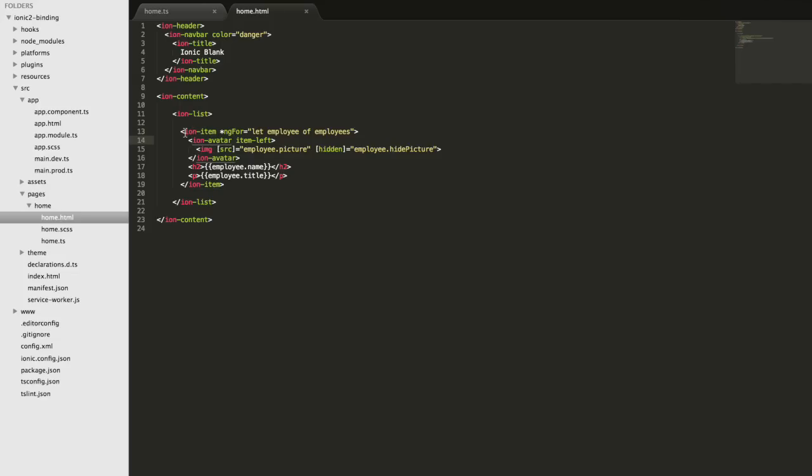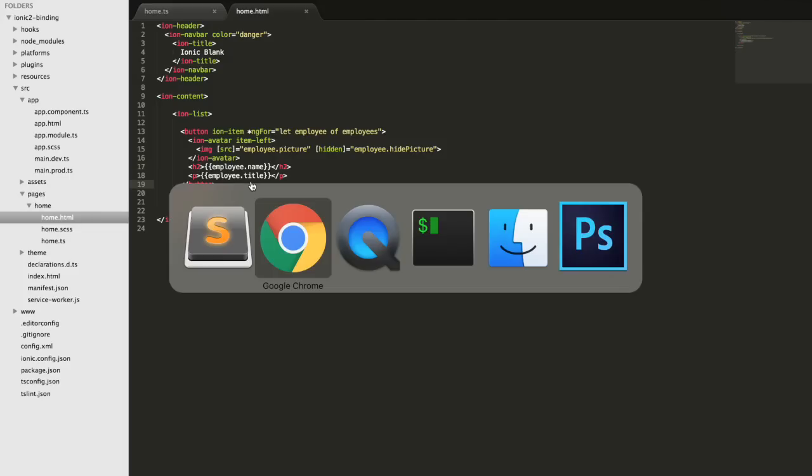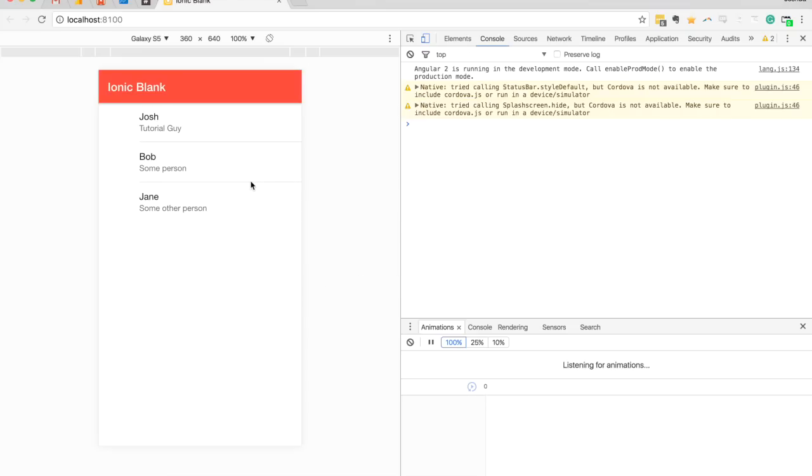So before we add a click handler here, we're going to convert this into a button with the ion item styling. And the reason we do this is because on mobile, buttons and anchor tags don't have the tap delay. So by converting this to a button, we get rid of that tap delay. You can also add the tappable directive to get rid of that tap delay as well, but it's better for accessibility reasons to use buttons and anchor tags in general when things need to be tapped with, interacted with. So we'll save that and make sure nothing has broken.